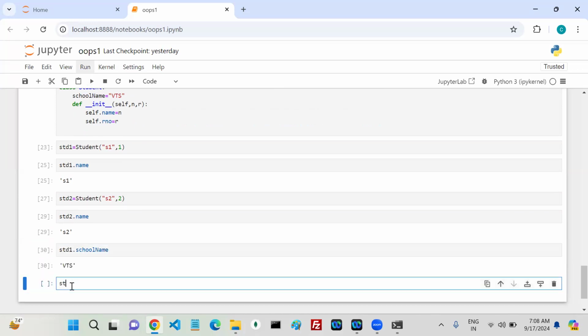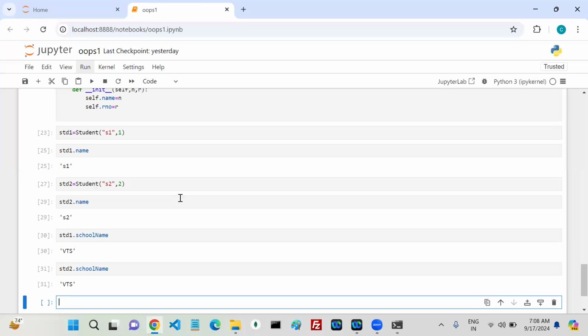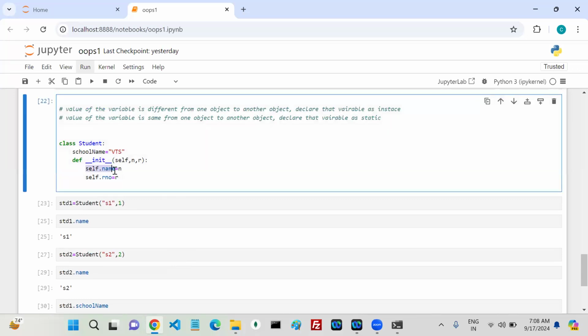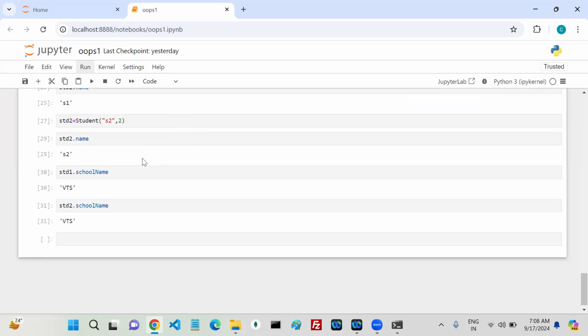VTS. My student 1 dot, student 2 dot, school name is what? VTS only or not? Agreed? Now did you understand? If the value of the variable varies from one object to another object, declare those variables as instance variables. If the value of the variable is common for all objects, declare that variable as a static variable. Understood everyone?